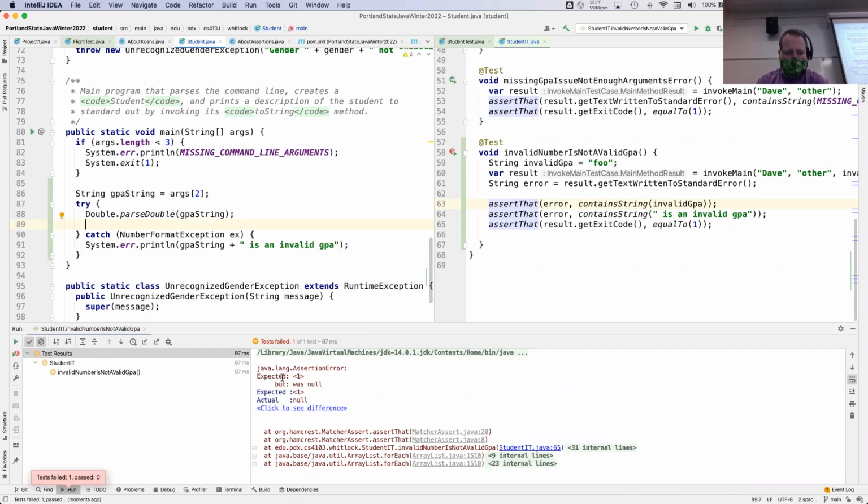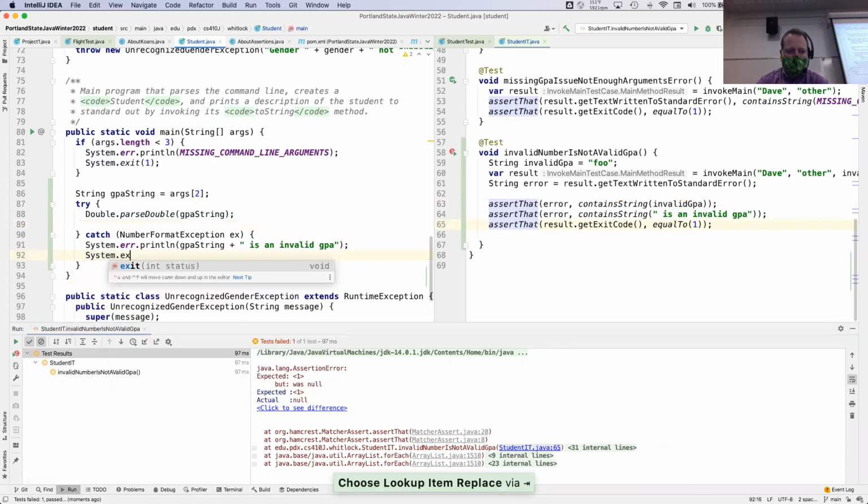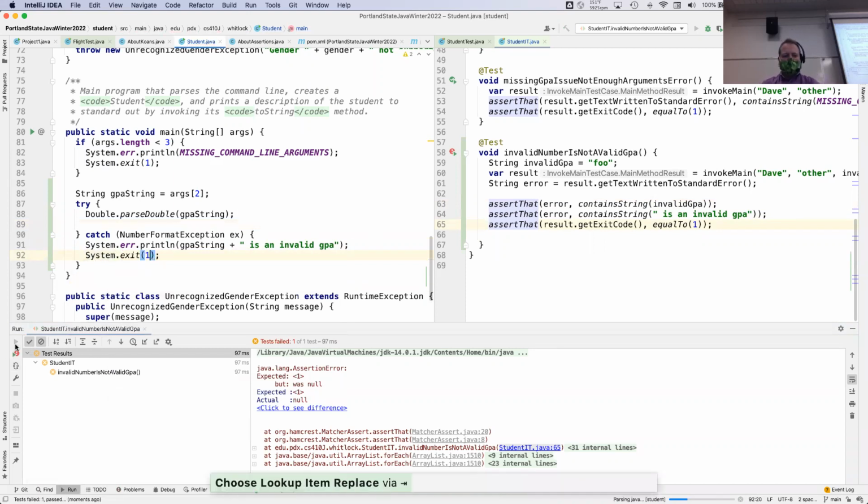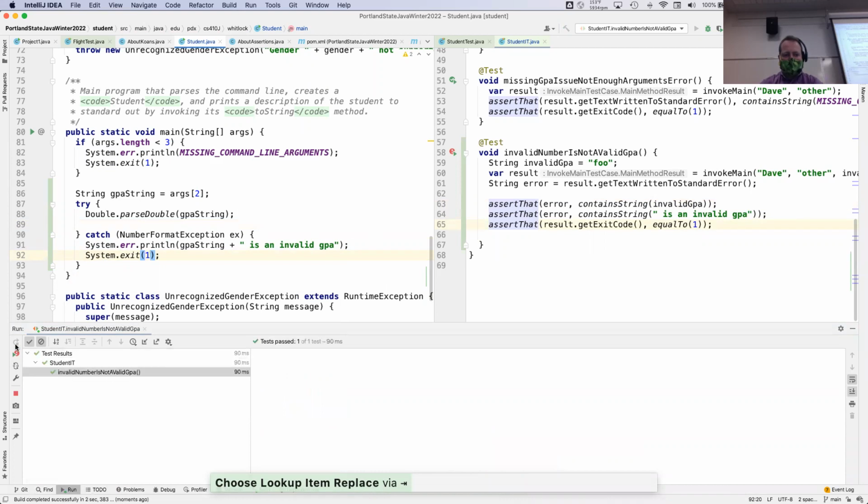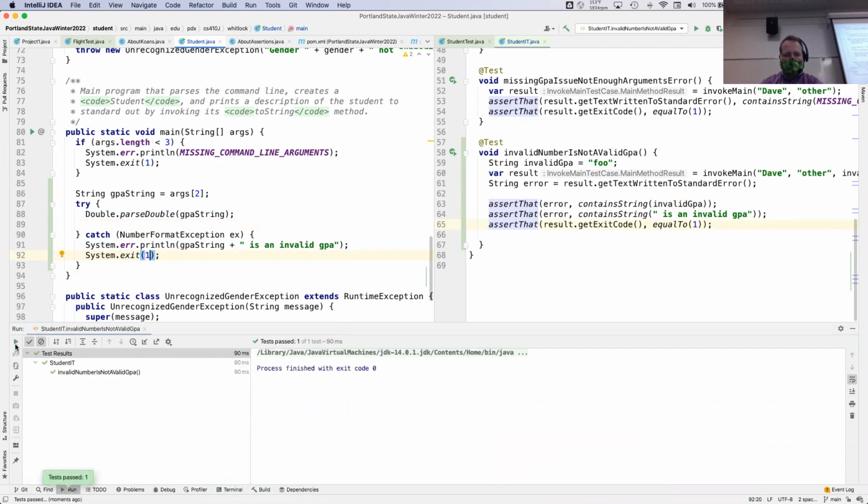Oh, assertion error. Yes, it expected the exit code to be 1, but it was null. Okay, well, I forgot to call System.exit. Let's run it again. Nice. Okay, that's cool. So that one runs.